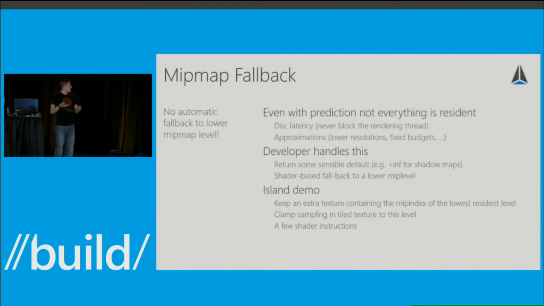So we clamp our texture lookup into the tiled resource based on the output of the auxiliary texture. That way we are sure that we're never going to sample any data which isn't resident. Because if you did, you would just get black, or it would fade to black because it's doing true linear filtering or something.